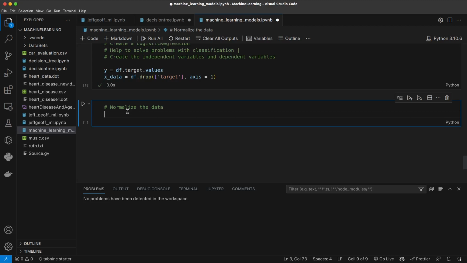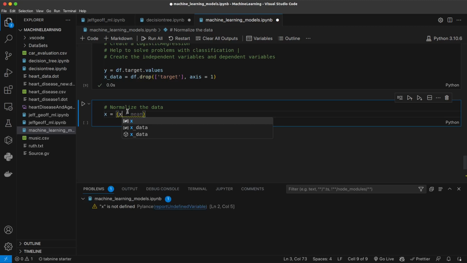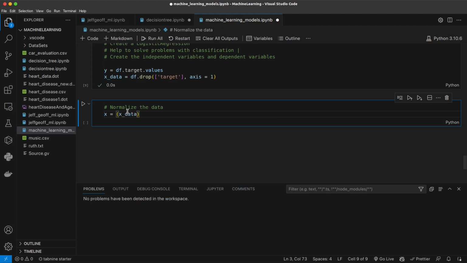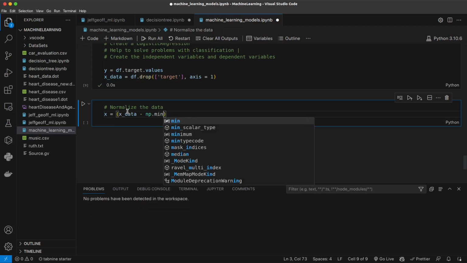So we could do x to be, literally, you won't see the changes right now, but I'll show you how the changes can be, which could be x equals to passing the parameter x data minus np.min, which is for the minimum value in our x data.